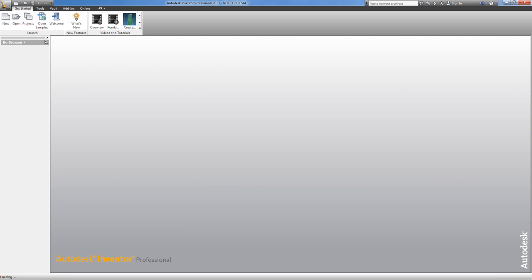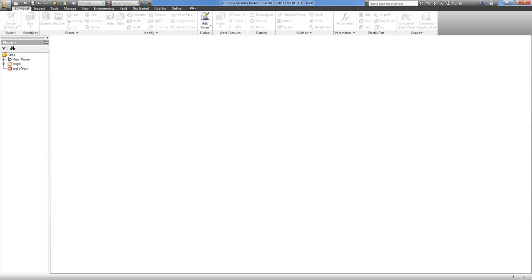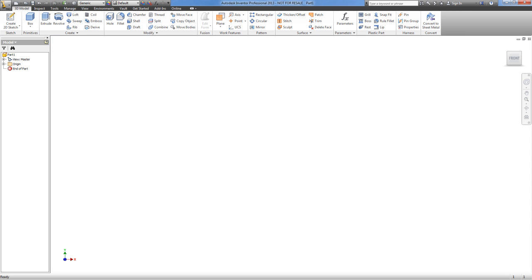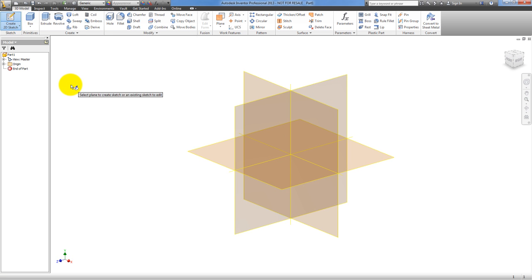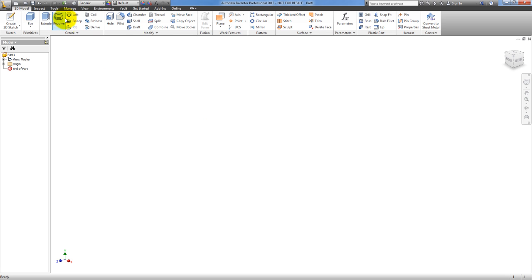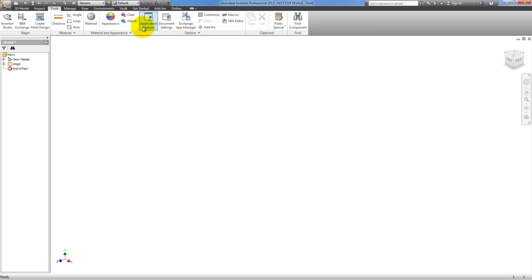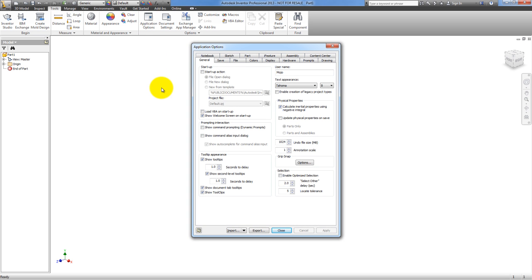If you've used any other version of Inventor before 2013, you'll notice a big change here. The 2013 version of Inventor no longer creates a sketch automatically upon part creation. What you do is click on the Create 2D Sketch tool, then pick whatever plane you wish. If this goes against everything you stand for, go to the Tools tab, Application Options, Part tab, and change it back the way it used to be.